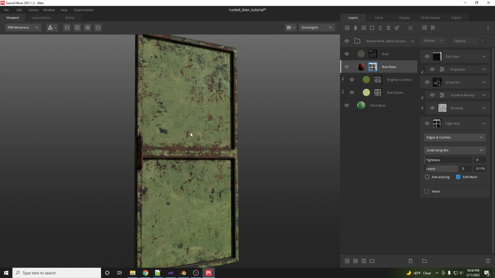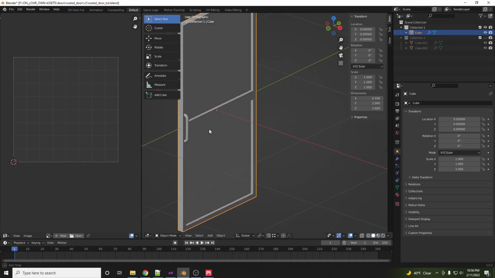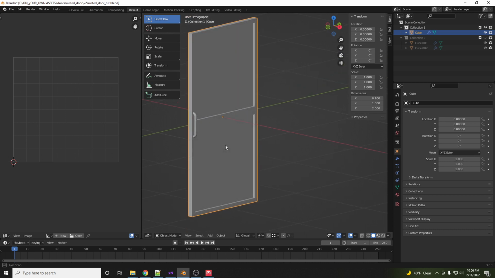But I want to be able to apply different materials to this mesh, right? I want to be able to apply them and not have to go through the process of painting masks. So I want to apply maybe wood for this part here and this part here. So let's go back into Blender, and what we'll do is we'll create an ID map. So this is the one thing that I can do when it comes to baking.